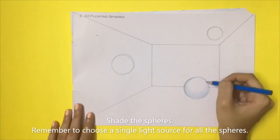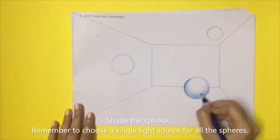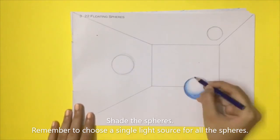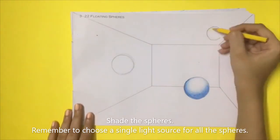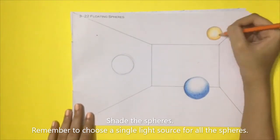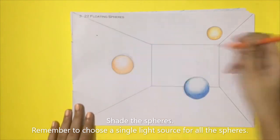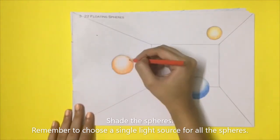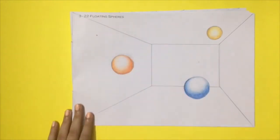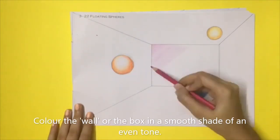Shade the spheres. Remember to choose a single light source for all the spheres. Color the wall or the box in a smooth shade of an even tone.